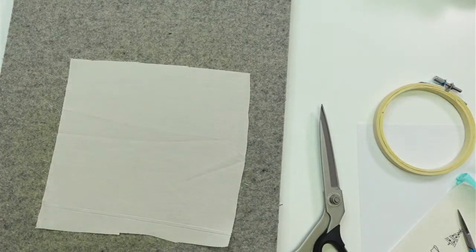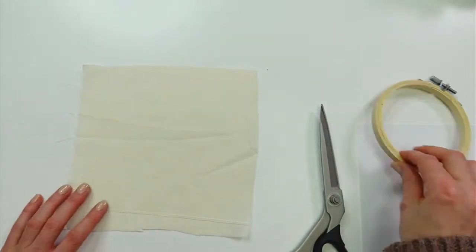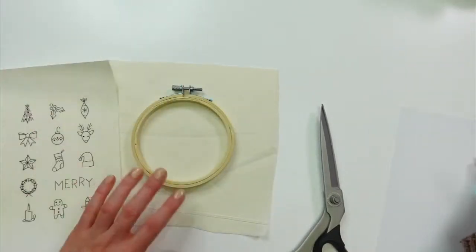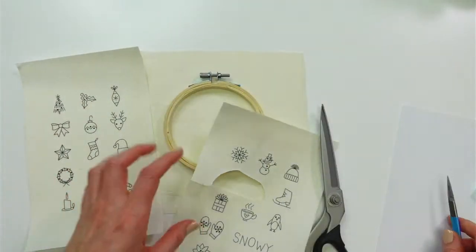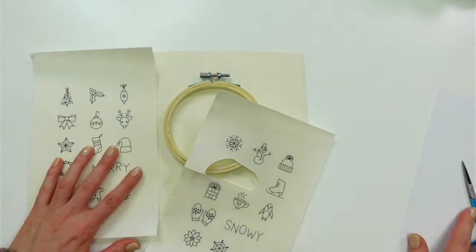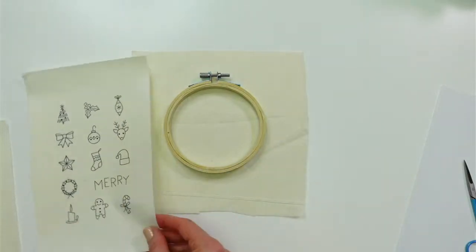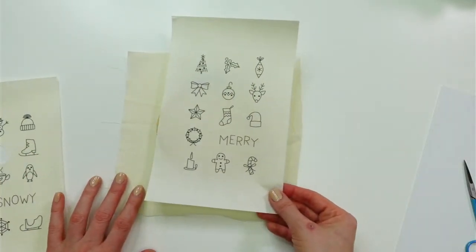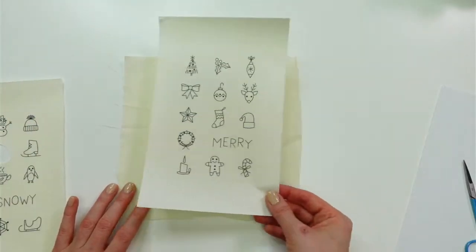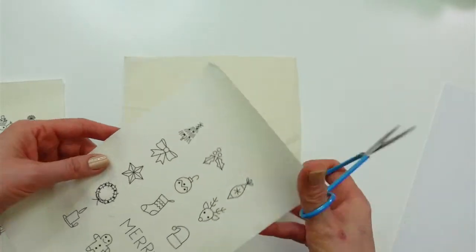All right. So let's take a look at things here. So now, if this is a Christmas ornament, I think why don't we just go with the blatant Christmas stuff? So, I'm kind of liking that stocking. Let's just cut them out. Let's play around a little bit. So let's just see what we got.